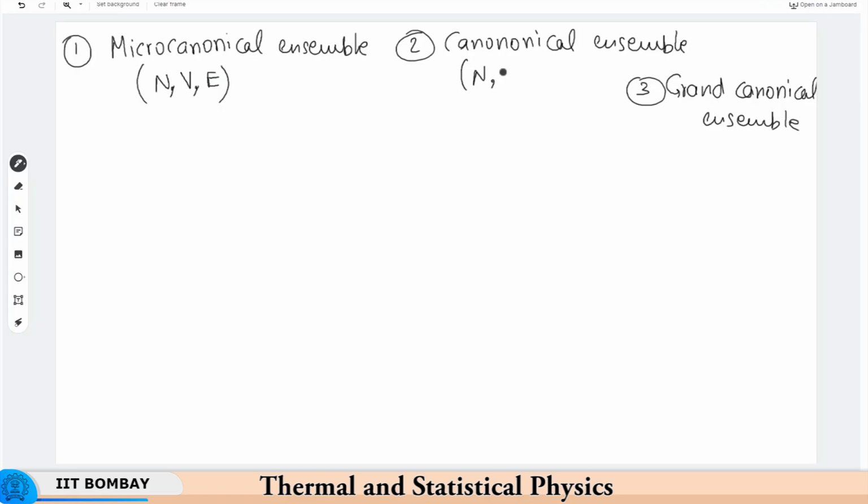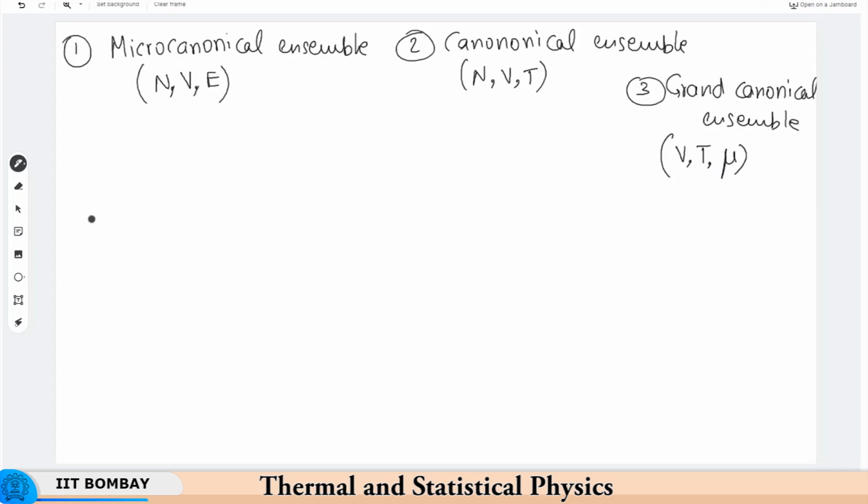And based upon how we design a thermodynamic system, we can work with various ensembles. There is first the microcanonical ensemble, the canonical ensemble, the grand canonical ensemble, and so on. In a microcanonical ensemble, all the ensemble copies have the same number of particles, same volume and same energy. Similarly, in a canonical ensemble, all the ensemble copies have the same number of molecules, same volume and same temperature. And in a grand canonical ensemble, we have the same volume, same temperature, and the same chemical potential.